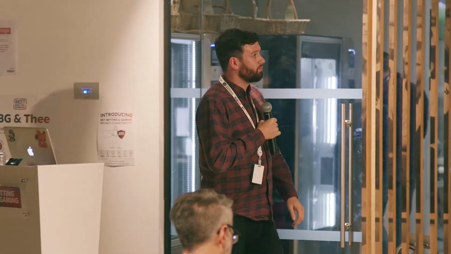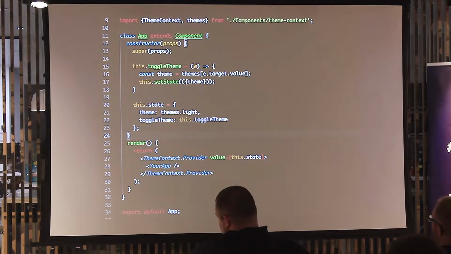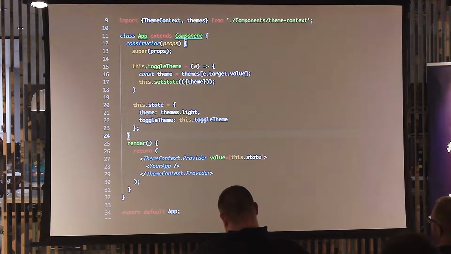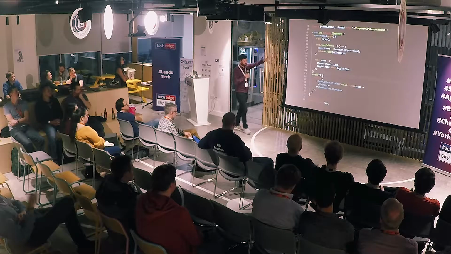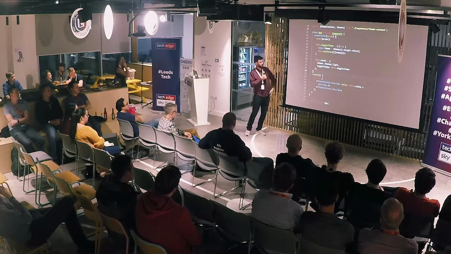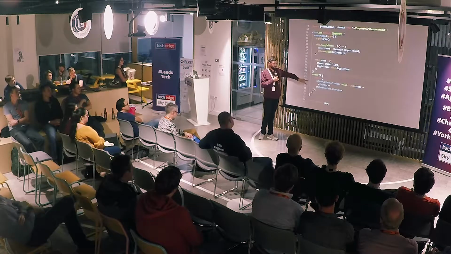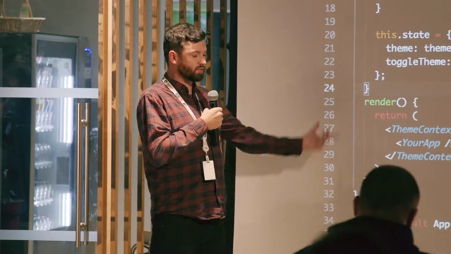Next up, I've created an app. And in this app, I've said I want to use that context. So at the top here, you can see I'm importing the context. I'm pulling the theme context out of it and the actual themes themselves. And then down here, in the render, like I explained earlier, every component renders something. So this is saying, given this state, create me a theme provider. So this is the wrapper around my whole app, and pass in the state. And then underneath that, I have my app.